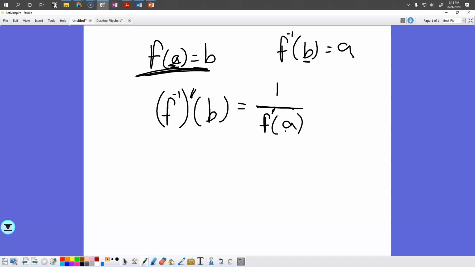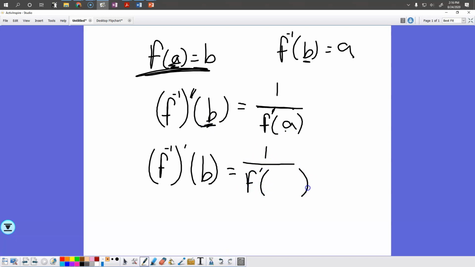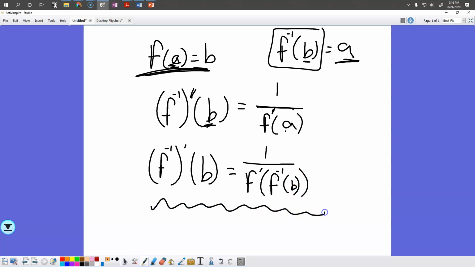Now, that's kind of ugly as is, right? But we're going to make it even a little bit uglier now, so check this out. Now you might ask, why would we want to do that? Well, like I said, this is what actually is going to make it more useful. Since we have a b over here, it would be awfully nice if we had a b here instead of a, and we can if we make one little change. Since a equals f inverse of b, then I can write this. And now I've got a function. So now I have a formula that can help me find the derivative of f inverse at any point for that inverse function. And so there it is.